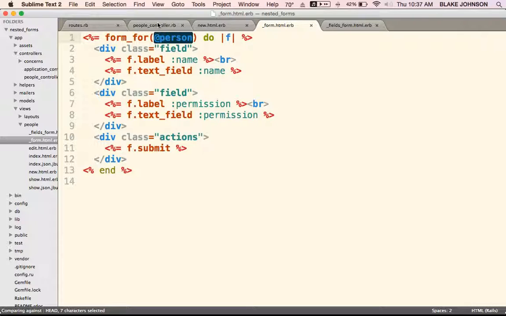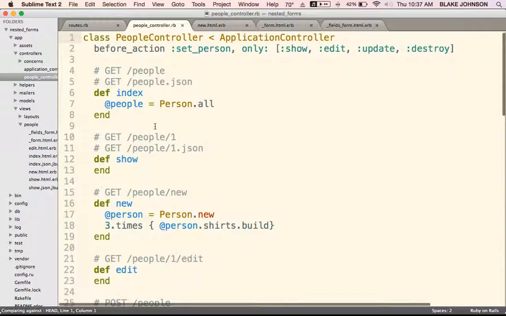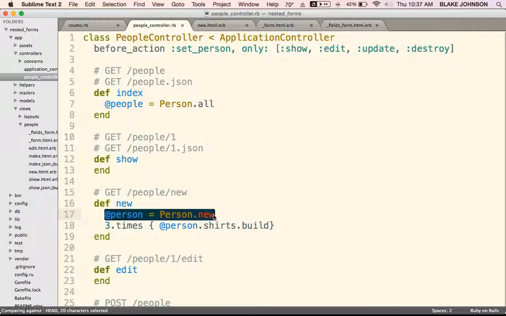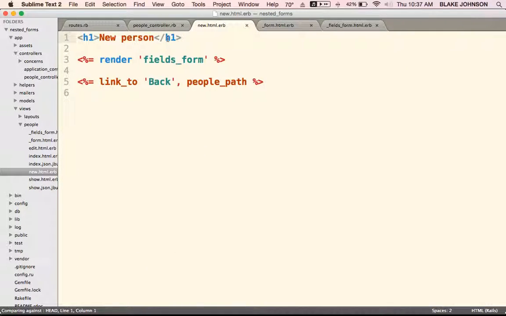So if I'm in the controller and I'm in the new action, I need to set up a person object and pass it to this form. So the person object that I'm going to send the form in the new action is going to be a blank object in memory. Usually when I'm in the edit action, I'm going to give it a specific person that I want to edit. Right? So form_for can be smart.